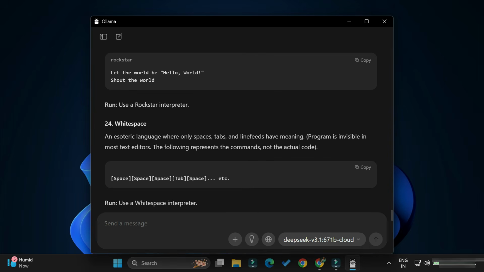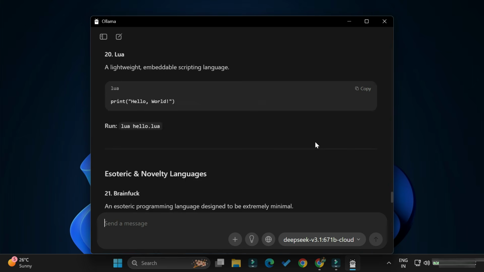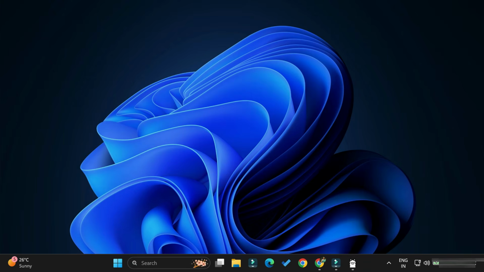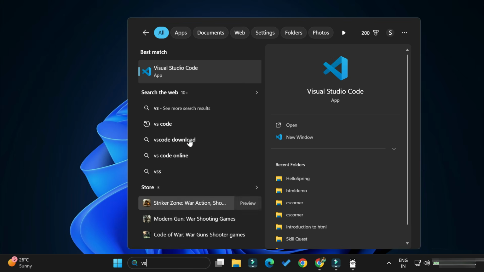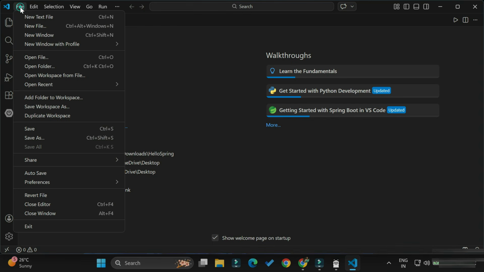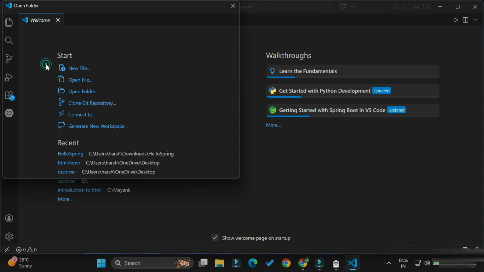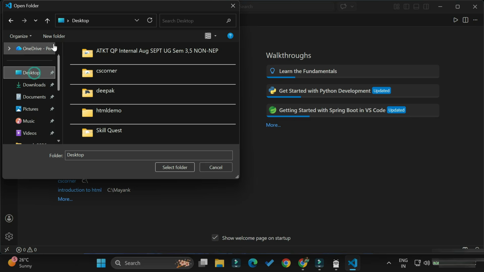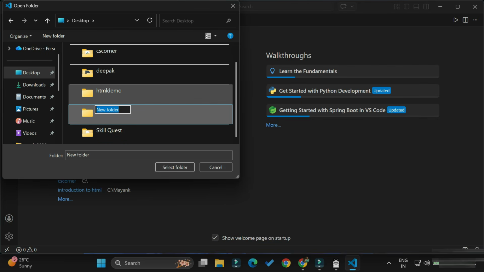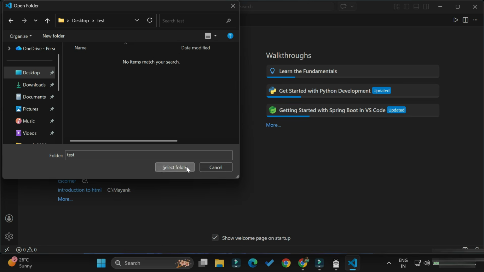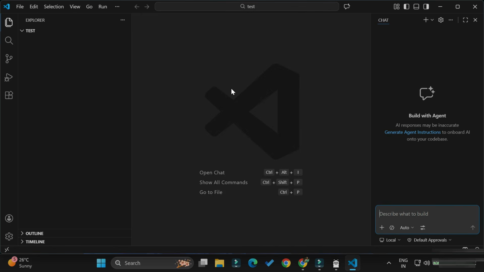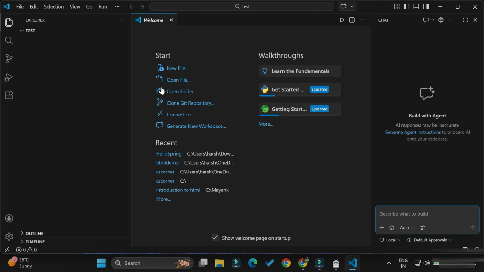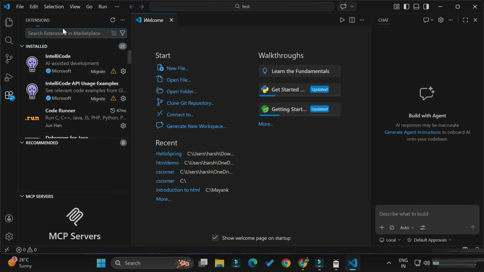Now step number 3 is what? We need to go to VS Code and we need to install some extension to it. So let's go to that step. Now here I have just started my VS Code and I'm opening one of the folders. I'm selecting the option from the file menu, open folder, and I'm selecting one of my folders, the test folder. I'm clicking on the select folder option. It's asking me whether I trust this folder. I'm clicking the yes button.